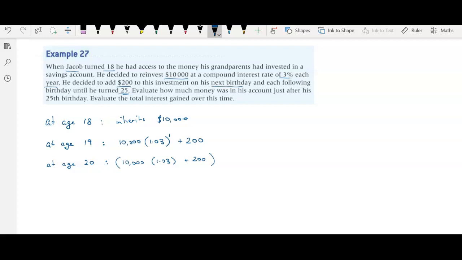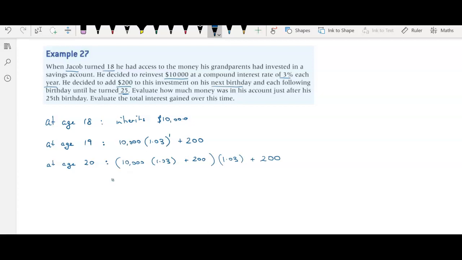This amount here gets 3%. It earns 3% during this year from 19 to 20, right? So this amount, he's got that sitting there when he's 19. This figure here, he gets that at 19. That all goes in here. You see all that and earns this amount of interest. Okay, I'll just remove those little things. Earns that amount of interest, and then last thing he does before it goes into the following year is he adds another 200.